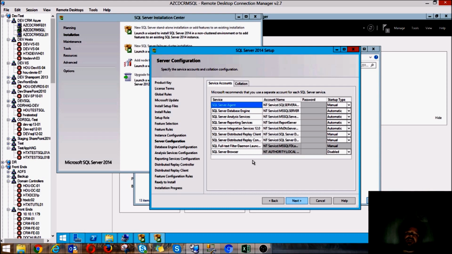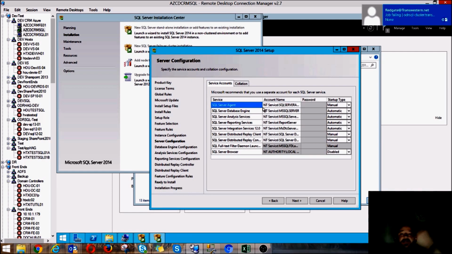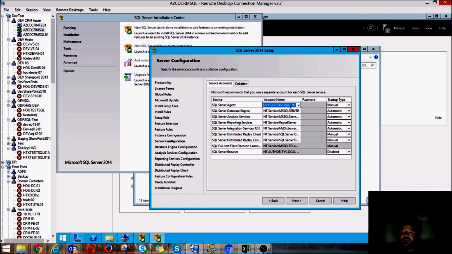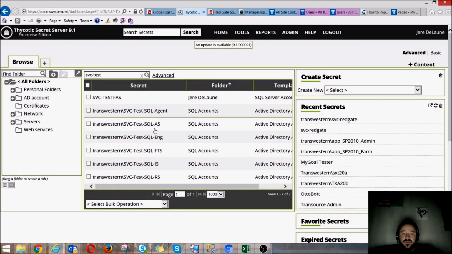And this is where it gets a little interesting when installing SQL. You have the different bolt-ons, or the different applications, or the surface area of SQL, and within this area here, we want to delineate which accounts we want to use. So in this, I'm going to fill out the different accounts that we have. So for instance, we do have a particular account. Let me ensure that I have the right account information.